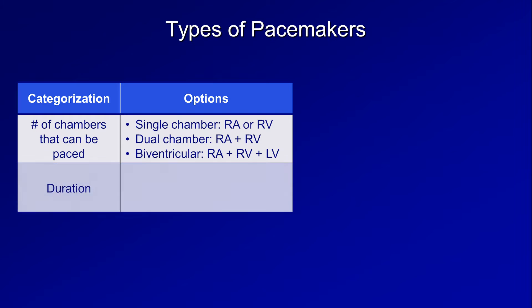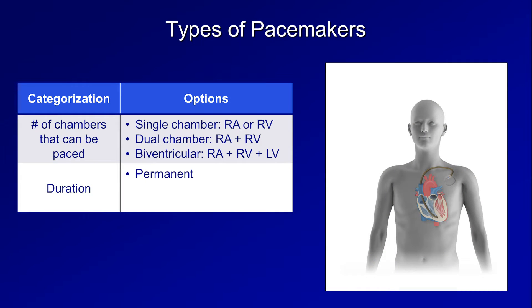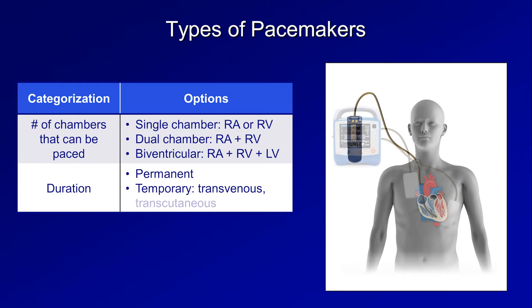Pacemakers can also be categorized by their duration. There are permanent pacemakers, which is a little bit of a misnomer since the device's battery typically lasts only for 5 to 10 years, after which the part of the device called the generator needs to be replaced. Temporary pacemakers include transvenous ones in which the pacing wires are introduced into the body and the actual power source and circuitry remain external; such devices remain in place for several days to about a week or so. Temporary pacemakers also include transcutaneous pacemakers in which electrical current is applied to the patient's skin. This is incredibly uncomfortable for the patient, so this is only used during bradycardic arrests in order to buy time to place a transvenous pacemaker.